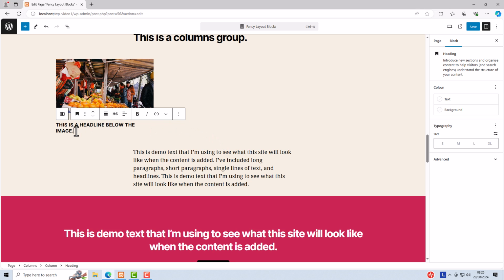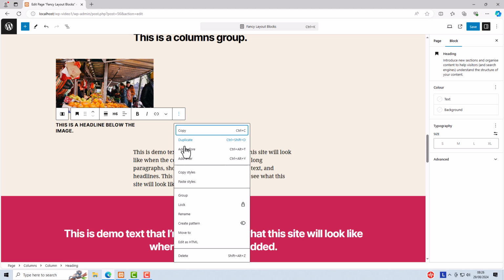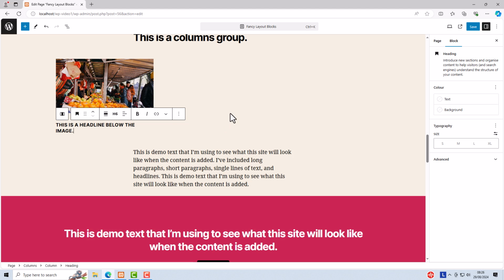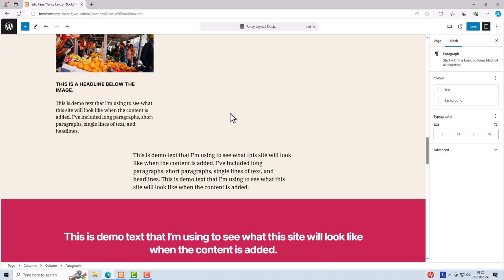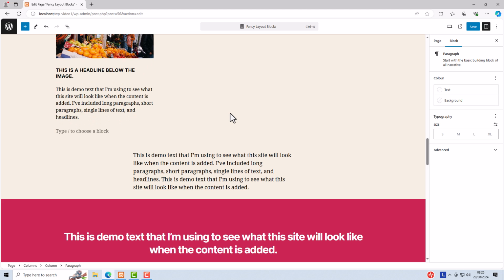So click after the heading, add after. It's easier most of the time just to click after the heading, press the enter key, and then you can type a new paragraph. And after that paragraph, I just want to add a short paragraph with a text link. So just press enter and you can type some text.